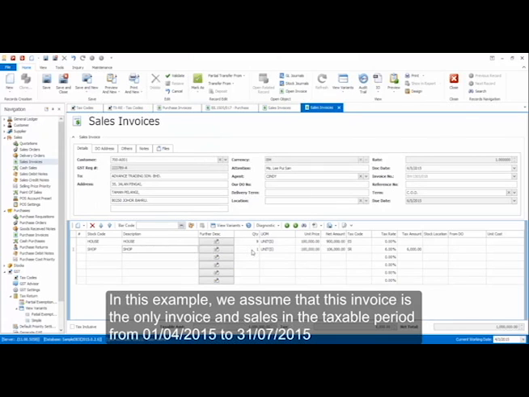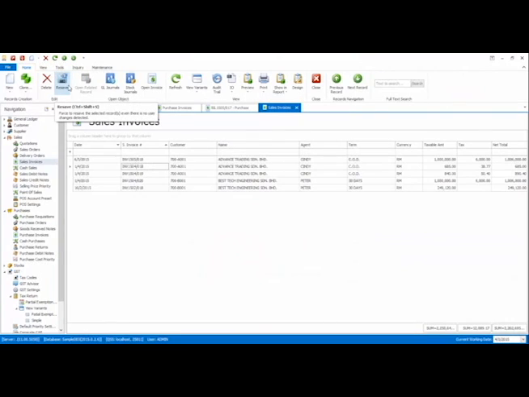For shops, it will be under the SR tax code. In this example, we assume that this invoice is the only invoice and sales in the taxable period from 1st of April 2015 to 31st July 2015.